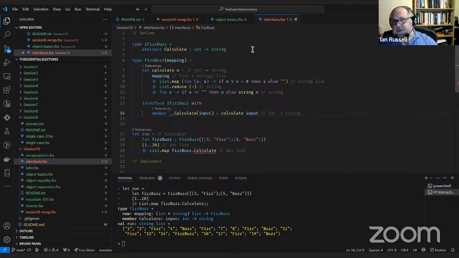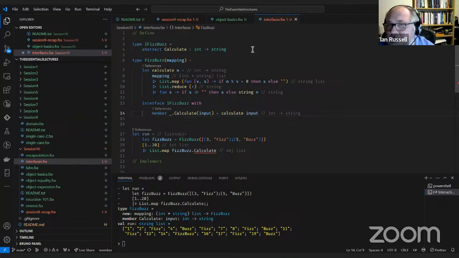So to use the interface, I've created the interface. The I in the name really doesn't matter. It's just convention that people do that, but you don't actually need it. We're basically defining the function signatures that we're expecting for that interface.